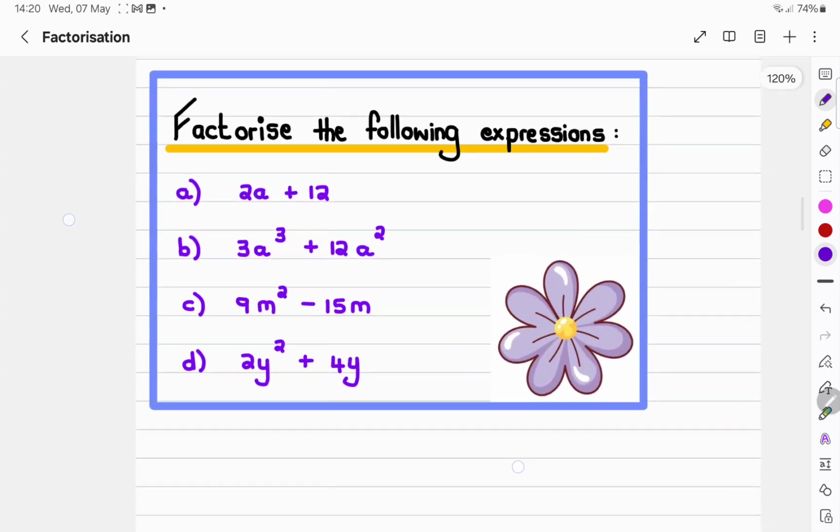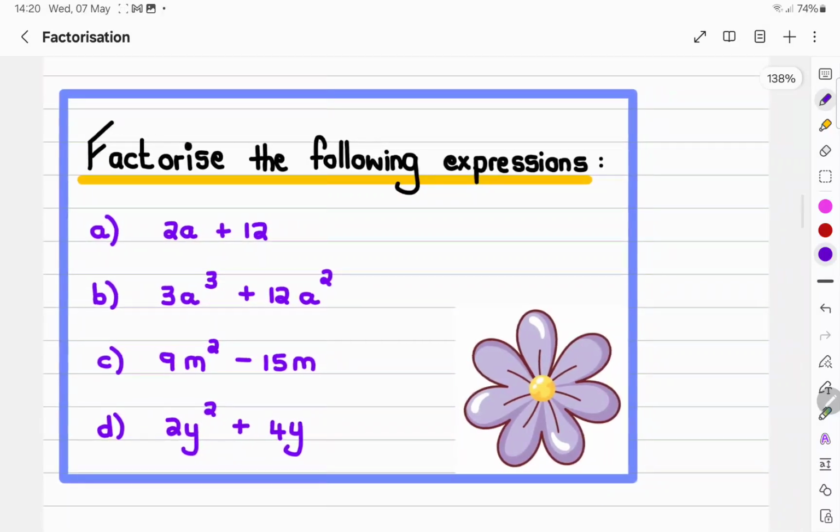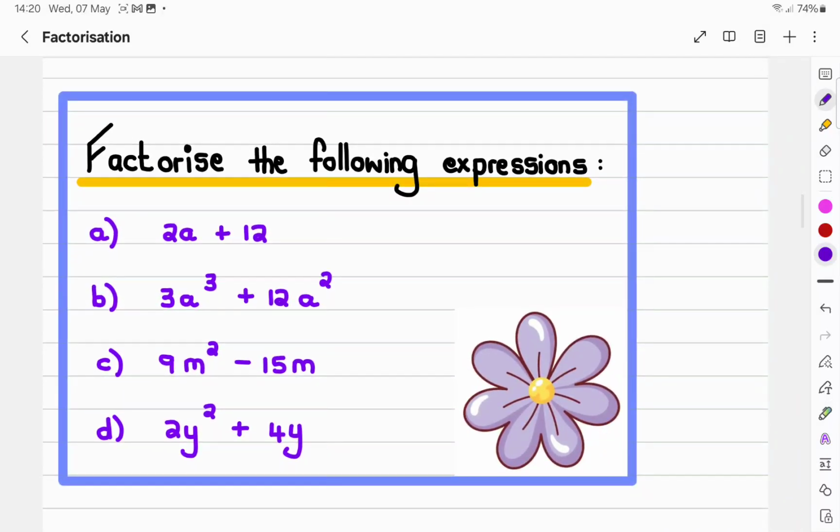All right, so if you want to try those, here's a few questions that you can do. I'm going to give a few seconds so that you can pause the video if you want, and then you can copy these questions and then see whether you can factorize these ones. And then I'm going to show you the memo just after this. So if you want to pause, quickly copy and try them, and then mark with me.